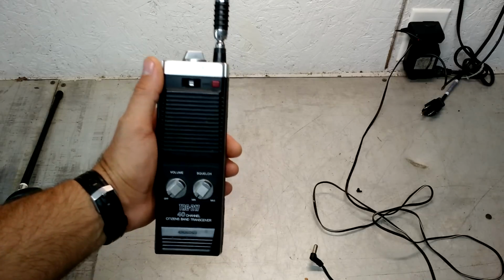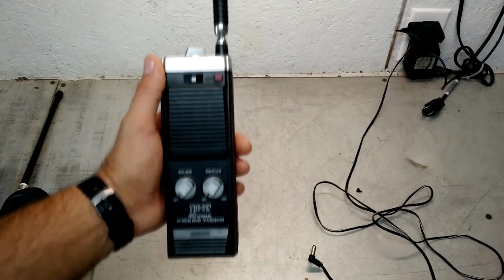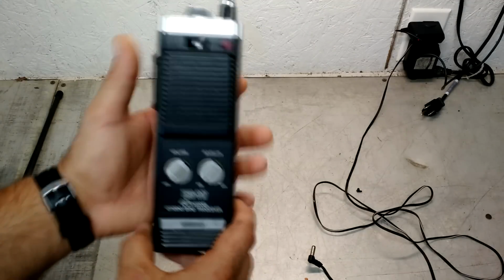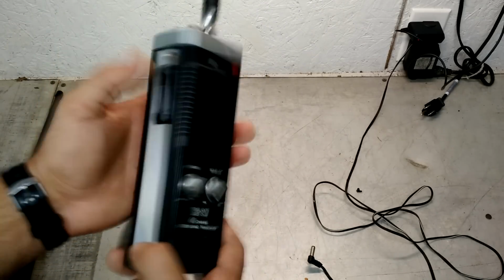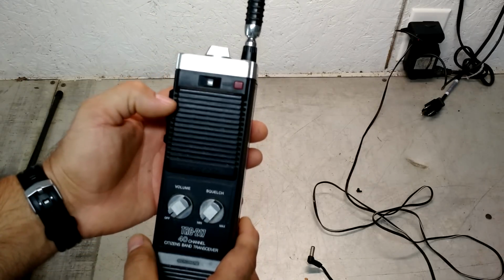Now this one's probably a late 80s model, TRC217. I think I got this in 87. I've had it a very long time, obviously. Now it's very similar in design to the other one. It's a little heavier, but really not all that much. It's maybe a half inch thicker and a half inch to an inch taller. That would be the biggest differences.